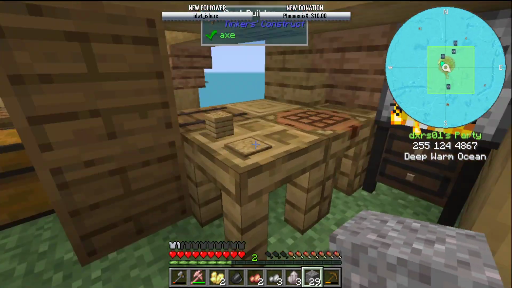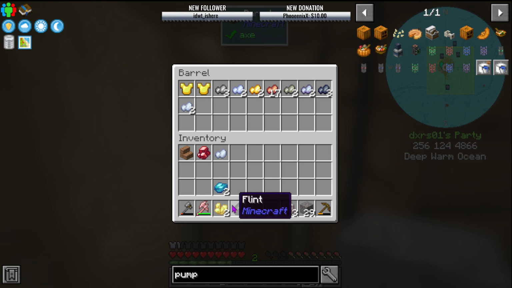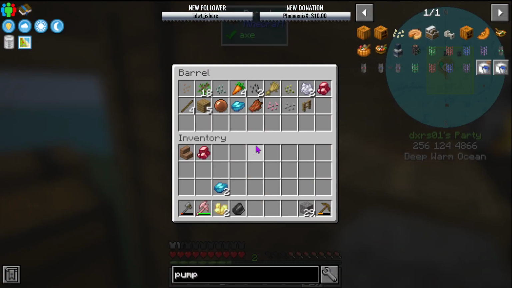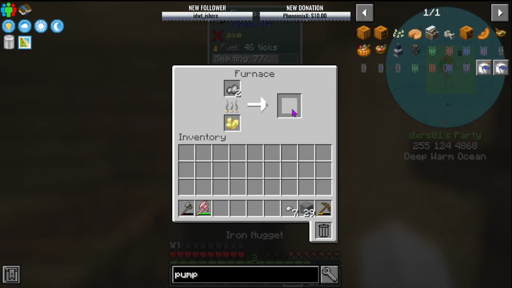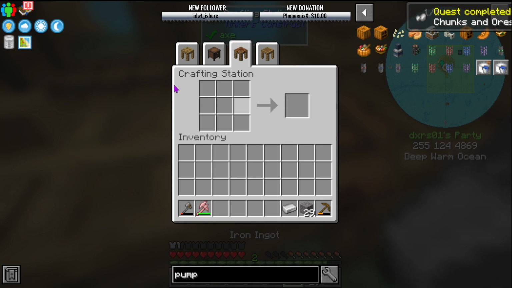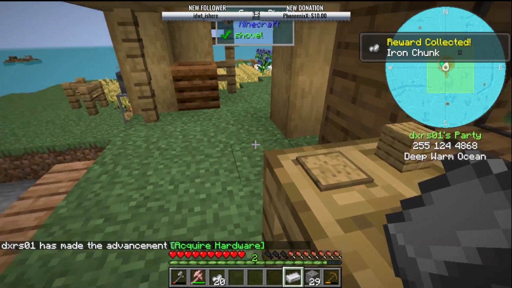How we doing here? That's 5. Okay. I don't want to do too many at once. So those are my smelter bowls. And that's that. And 7, 8, and the last one. Come on. I really need a blast furnace. This would be so much easier. And this should complete the quest. Boom. Got it. All right. And that gives me 20. Ooh, very nice. All right.